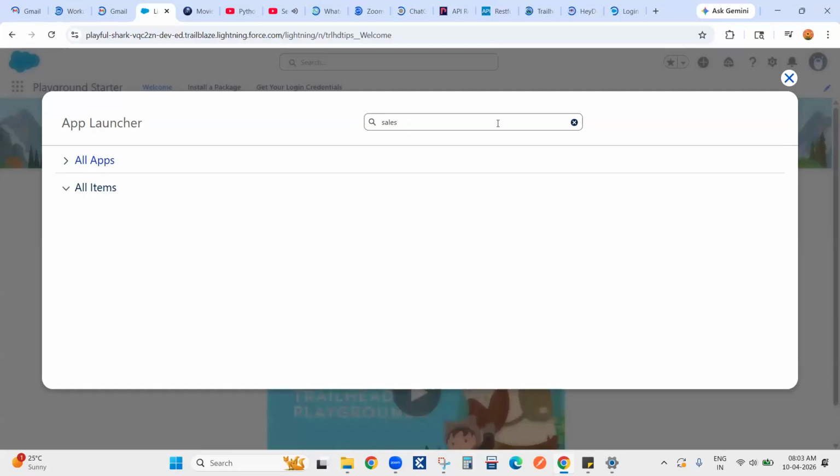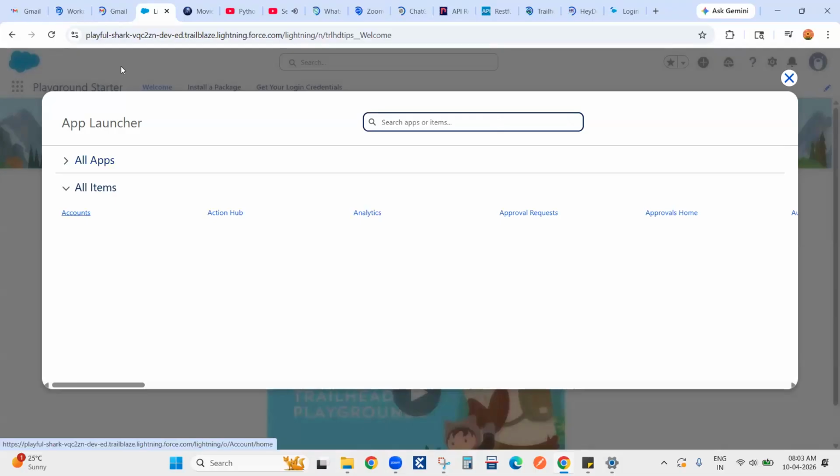At the bottom, you are having a few accesses. If you see accounts, students, like that. Can you click on this accounts? So now you can see the accounts, right?